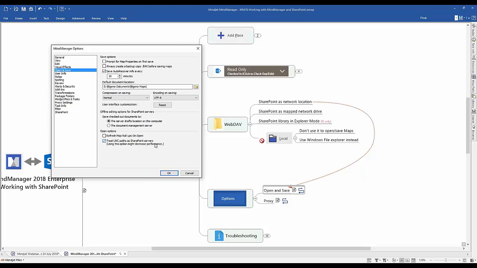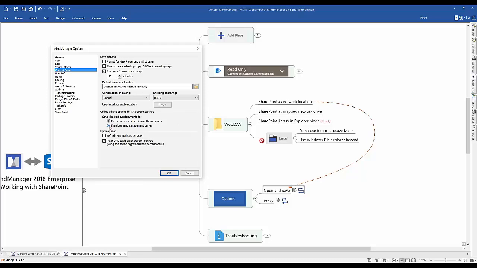Meaning, as long as you do not check it in, you can work with this file from this folder, basically offline, and only check it in when you are connected again. So with this setting, server draft location, you can do offline editing, open it from this location, and check it in when you have a SharePoint connection.